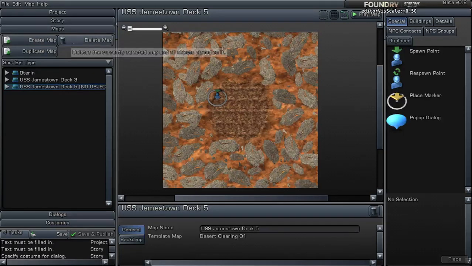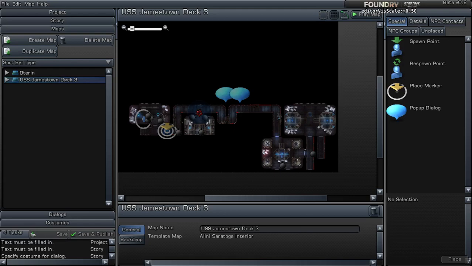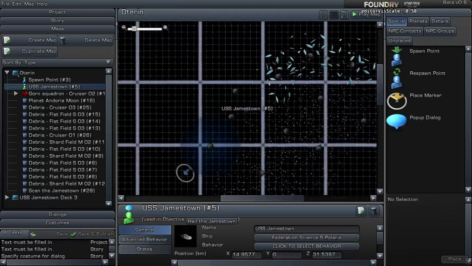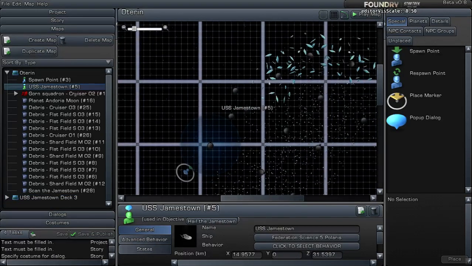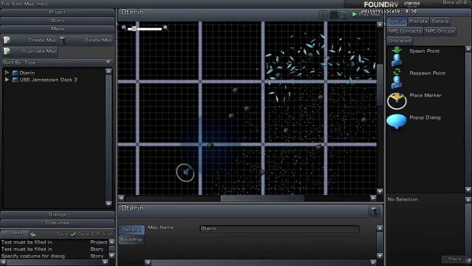Right, welcome to our fourth Foundry tutorial. This is where we're going to do custom mapping. I've already loaded up our Save the USS Jamestown mission that we've been working in the past. Here's the space map that we created, where you come in, you kill the space guy, you've got your asteroid field, we have the debris, and there's the Jamestown that we're going to rescue.